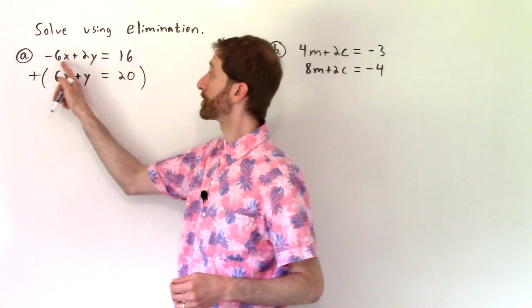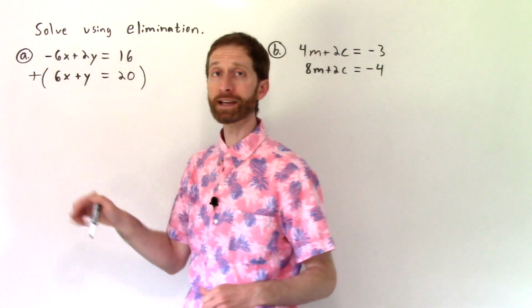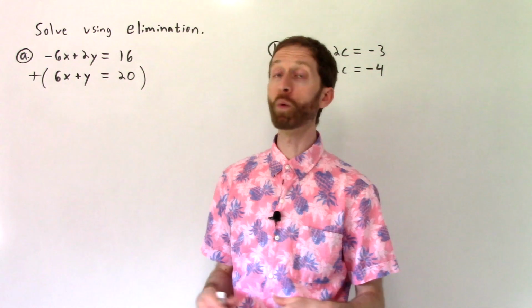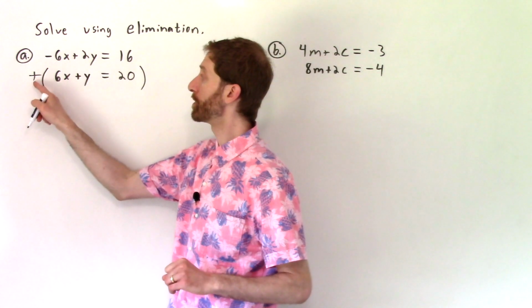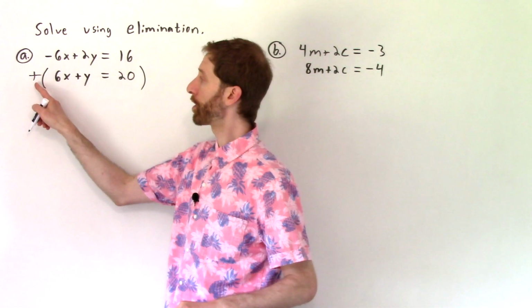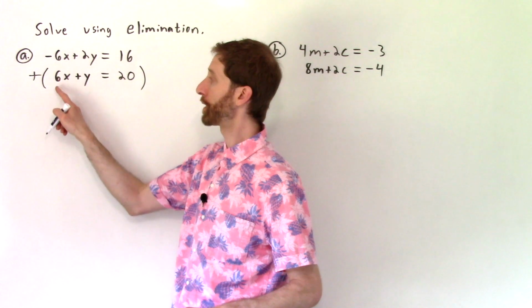The reason being is this equation is a line, and so is this. And if we add them together, we'll still get a true statement. It's not going to be the same line, but we'll maintain truth as long as we do the same operation to everything in the equation. But again, the important part is we've determined addition is the operation we're going to use because -6x plus 6x is 0.